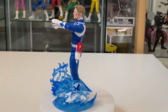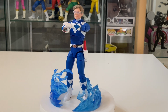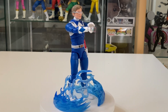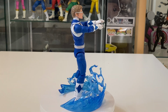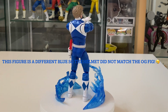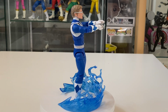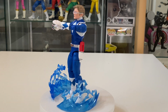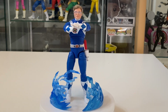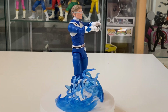The face sculpt does look pretty good with the glasses on, but without it kind of loses a bit of that likeness minus the hair. The hair looks pretty good, but that's not to say I'm not happy with the figure. I'm definitely glad I bought it, and it's definitely money well spent, especially seeing as I saved a little bit of money compared to what I would have. New helmet sculpt is nice, so I'll probably put that helmet on my old figure and put them with the rest. So these are all like bits that I can use, so I was more than happy to have paid the money and got this. The articulation on it is what we're seeing as normal anyway, so it's nice to have the pinless figure. It's nice that I didn't have any issues with mine, and I've been quite lucky lately. So the fact that this has come, there's no issues with it, all the accessories are there, I'm very happy.